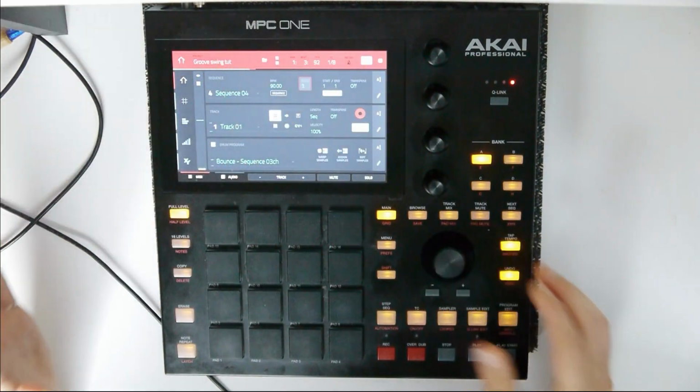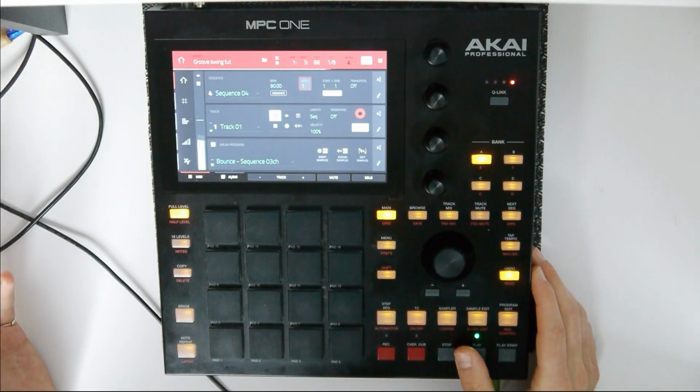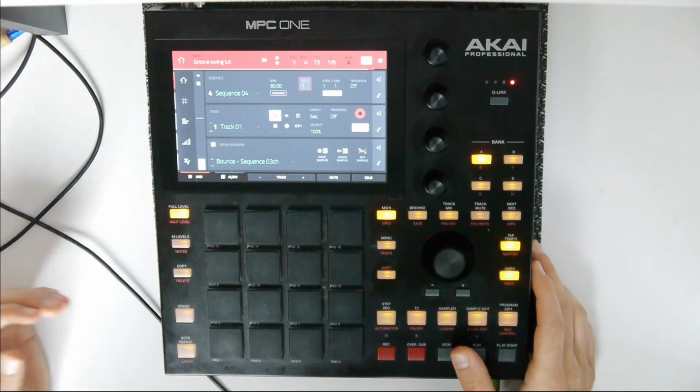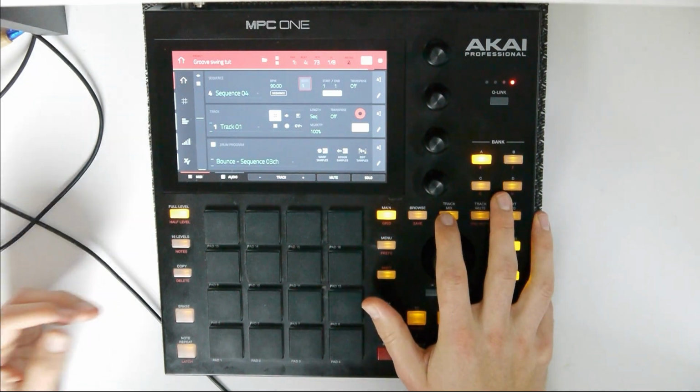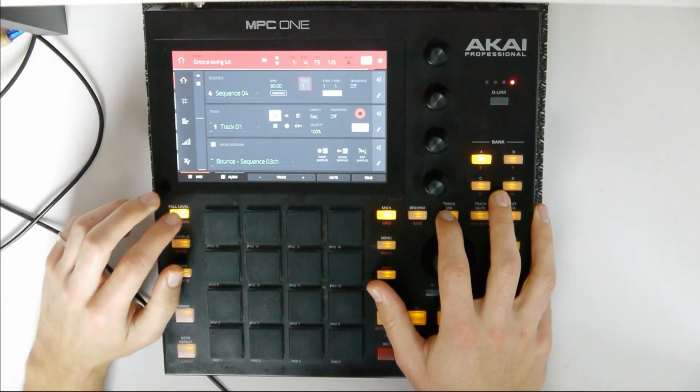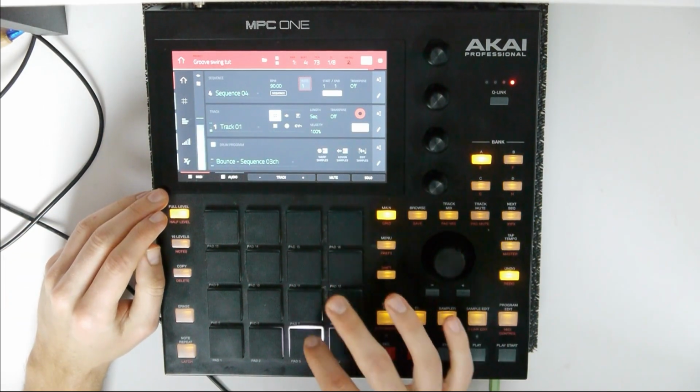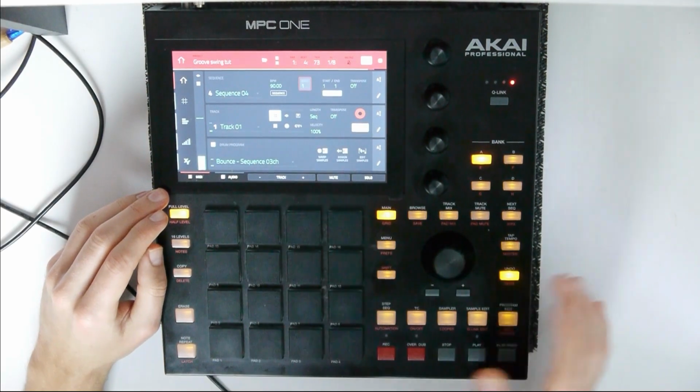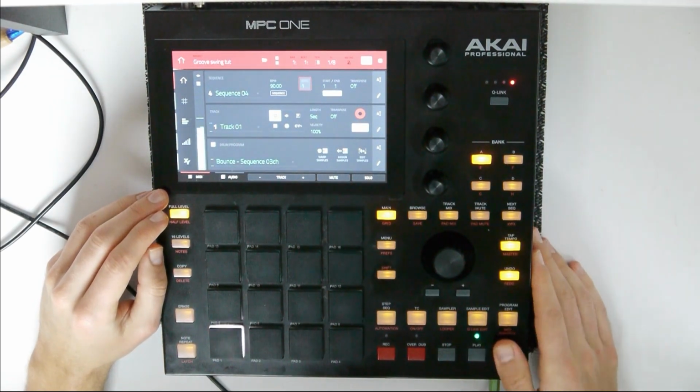Let's just make it 1 bar. So as you can see, this is a pretty experimental way to just find a new kind of groove. But yeah, you can just play around.